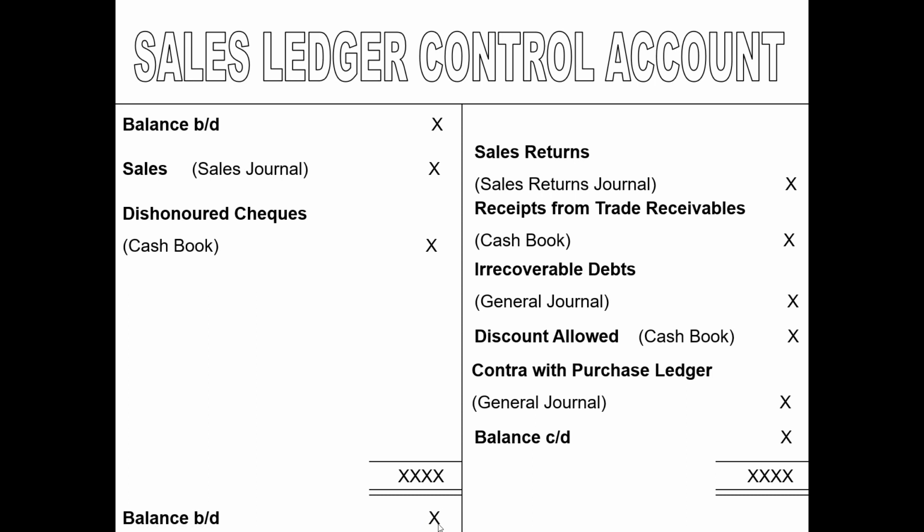I'll talk about those in a little while, but we might still have an error of total omission where we've forgotten to include a sales invoice right at the beginning in the sales journal, and that's going to be missed out all the way through. So the sales ledger control account isn't going to notify us of that, but it will tell us problems like if we'd added up the sales journal wrong. So if we've got the wrong amount there, then our control account is not going to agree with the total of the individual customer balances.